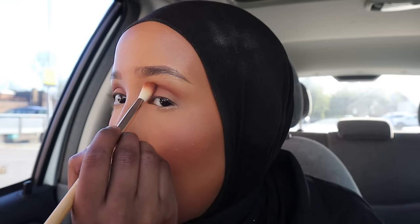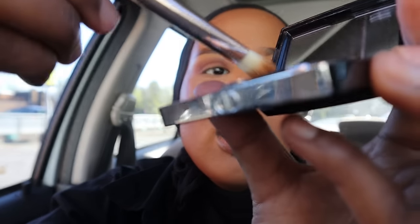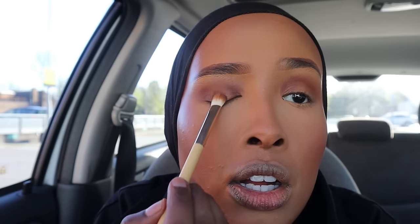Guys, the trick to having non-harsh lines is blending. So keep blending. And now what we're going to be doing is we're going to add this on everywhere, really. I'm going to get one of these flatty brushes and then we're just going to get some out of this, close the lash, add it on the top. Just add a bit of sprinkle. You don't really see much, but you will. Oh, guys, that's a nice color, you know?